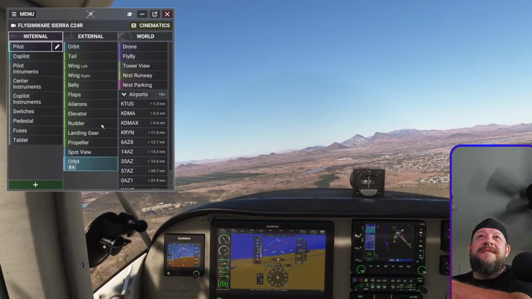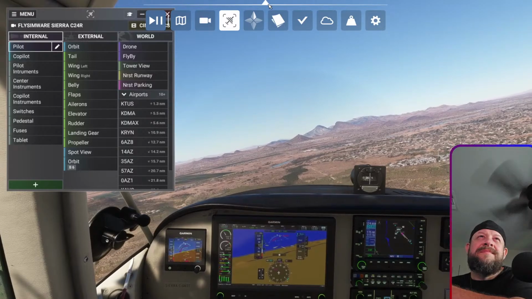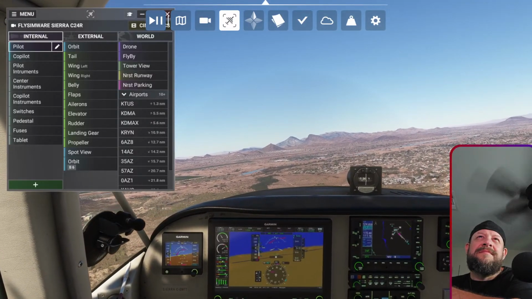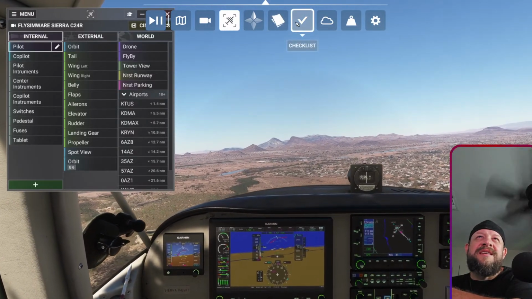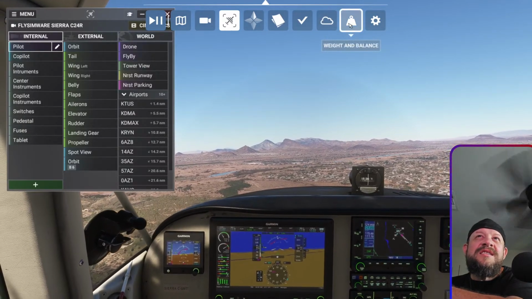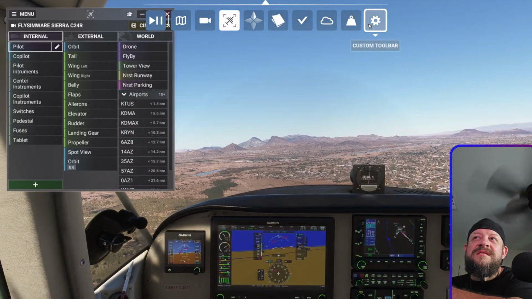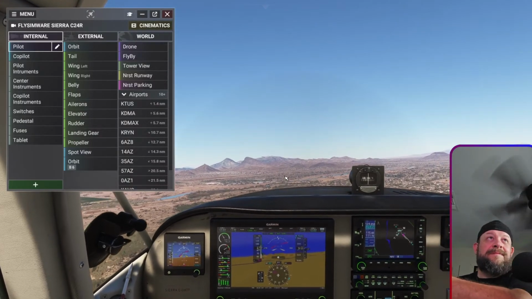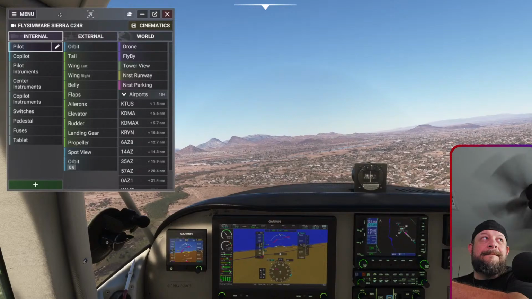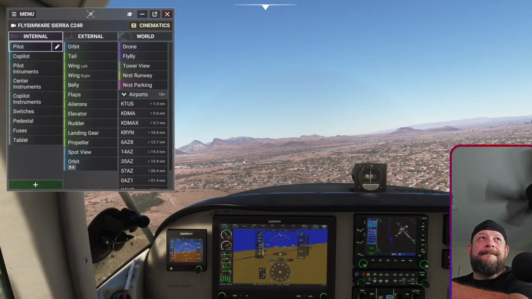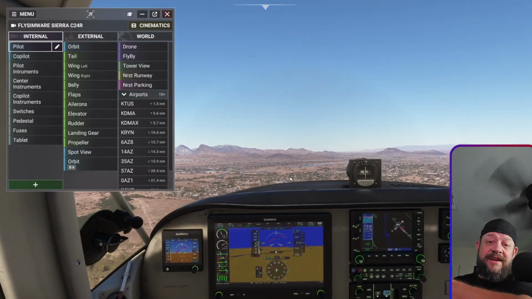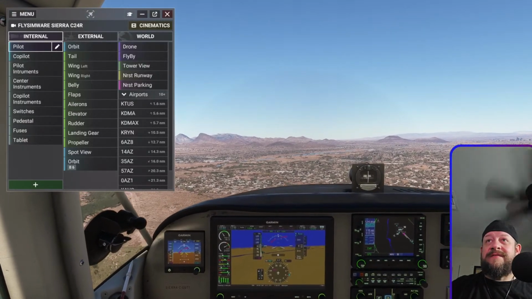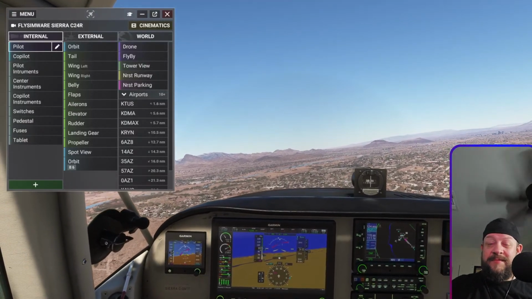I don't use the in-game replay tool. It sucks. This is the FlySimware C24. Right here. That's the other thing I really like, that all the camera settings are aircraft specific, which makes sense, obviously.